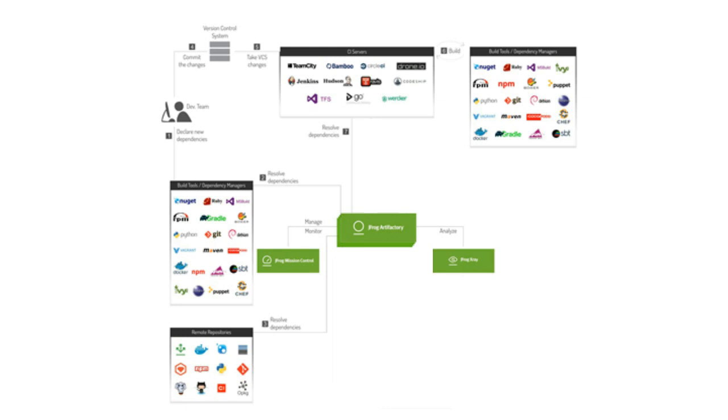Along with this file that is our application, a lot of information is deployed as well. This is what we call the build info, the bill of materials, and that's all the information that we gather through the build itself, like environment variables in your CI server, the dependencies that were used, and tons of additional information.